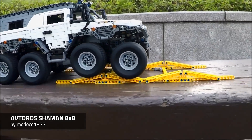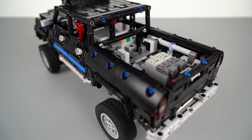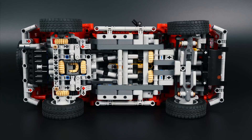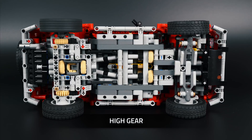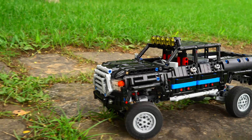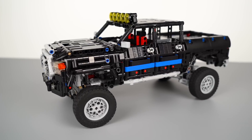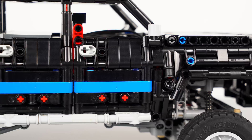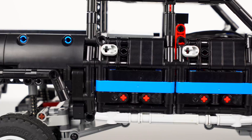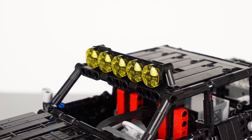Madoka has already made a great example of this theory — make sure to check out his excellent Shaman MOC on his channel. Actually, this is the second MOC that I built with dual driveshaft, the first one being my Mitsubishi Pajero. It uses CV joint instead of universal joint, and it's only RWD due to wheelbase concerns. Both models have live axles. With this setup, you don't lose the benefit of differential wheel cornering, and the differential is less likely to slip when driven by two gears on each side. These two models are designed mostly for experimental purposes — they have simple functions and they're not even heavy enough to fully utilize the drivetrain. But I think it's a good start and a good attempt. Maybe this theory will show its true value on my future MOCs with bigger, heavier, and more complex structures and functions.